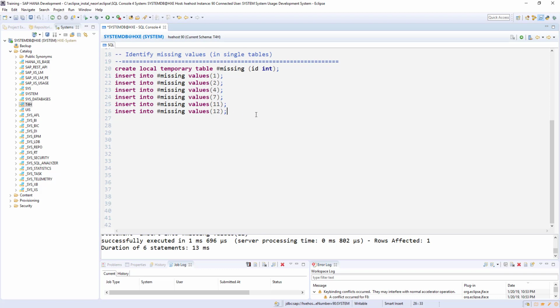You can find those missing values in multiple ways, but we need to go for the easy and efficient solution.